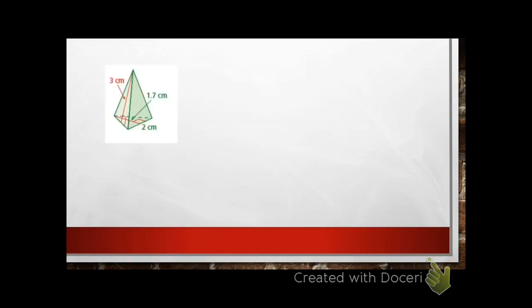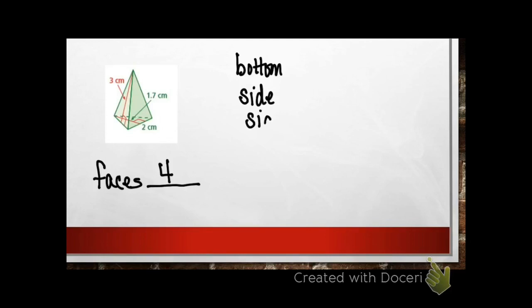All right, so let's practice finding the surface area. How many faces then did we say we would have? We have the bottom, right? That's 1. And because it's a triangle, how many sides does a triangle have? 3. So I have 3 sides, so 3 plus the base give me 4 faces. So when I come up here, I'm going to write bottom. Then I'm going to put 3 sides, because I need to remind myself that I'm going to add the side number 3 times, or I can multiply it by 3.